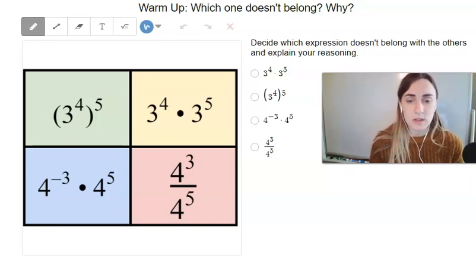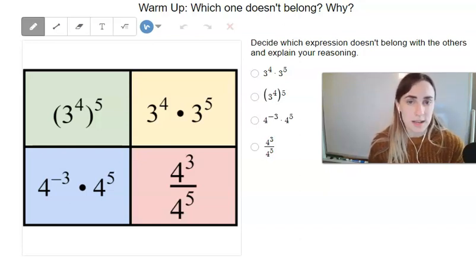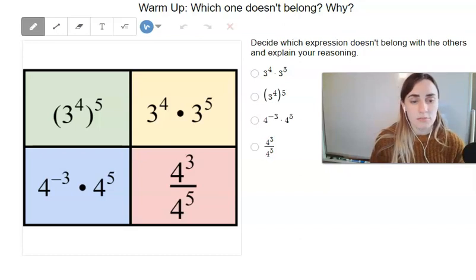So you can see that I used the digits 4, 3, and 5 in all of the options, and the only things that I changed up were the topics that we're talking about in class, which are the different operations that we can do with numbers in exponential form, the difference between positive and negative exponents, and the difference between the base and the exponent. So those are the only things I switched up when I created this.